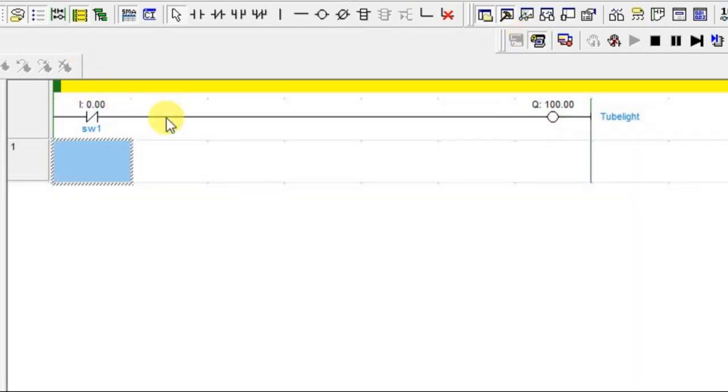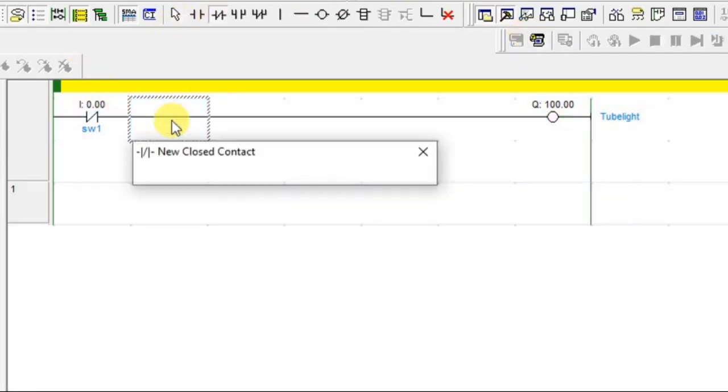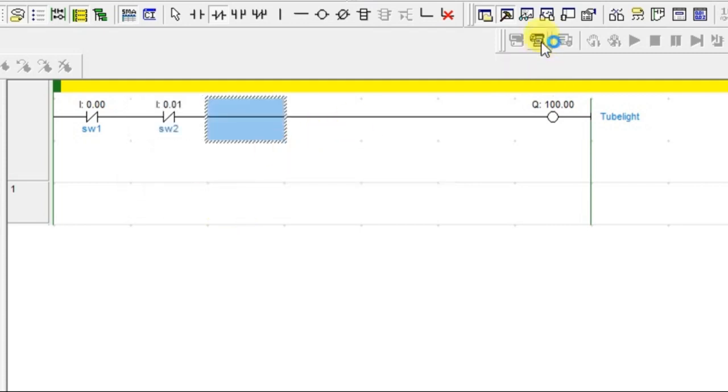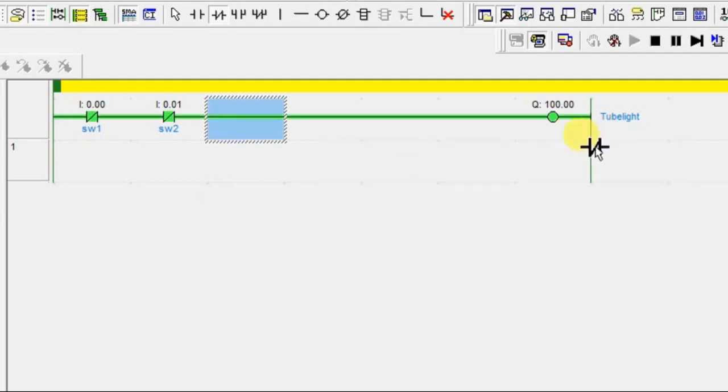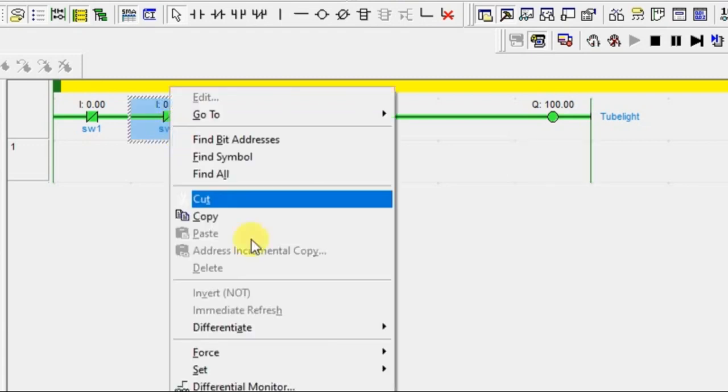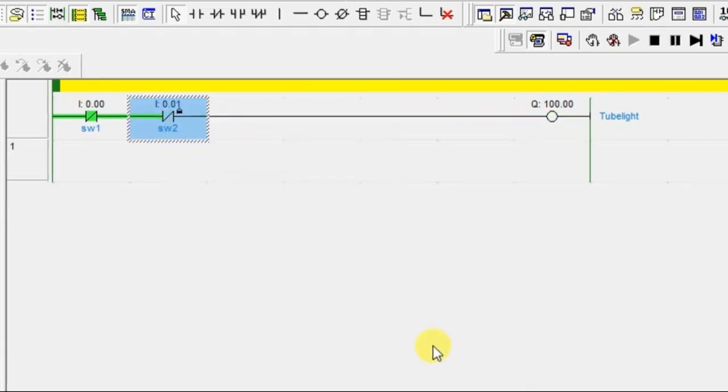Understood? So what happens if I connect two normally closed contacts in series? Let's see that also. Let's go online. Now see, both the inputs are allowing power to get through and your output is on. Now change any one position, changing the position of switch 2. So your output is immediately turned off, because both are in series, one is restricted, which means power is stopped here.